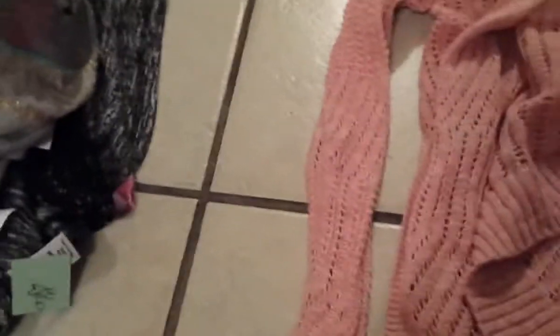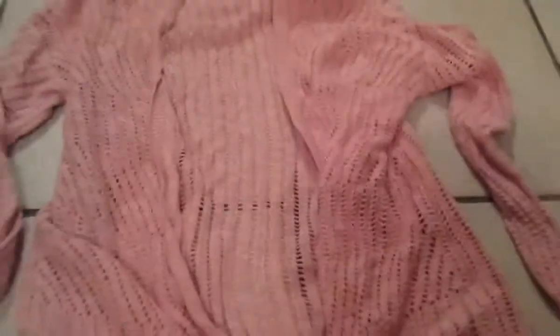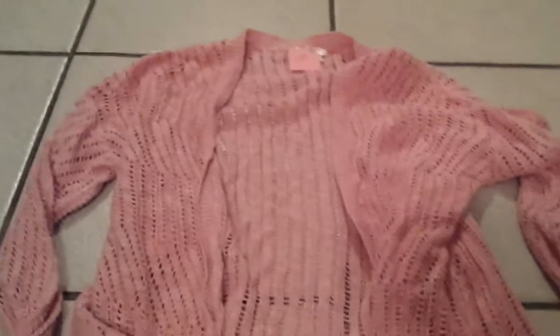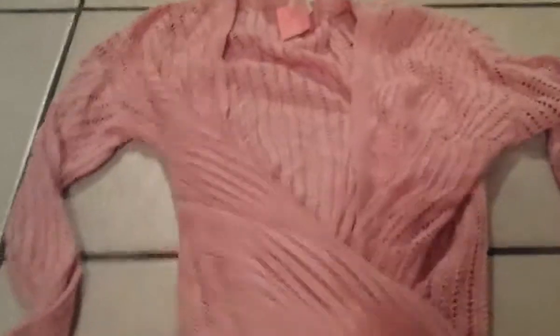The last item for me in clothing is actually a sweater — it's a light pink sweater, perfect for fall weather. I just love the pink color. My daughter is nodding that it's pretty too. This was $3.93 and it's the Almosimo brand, which you can find at Target. Everything is in good condition — nothing broken or torn.